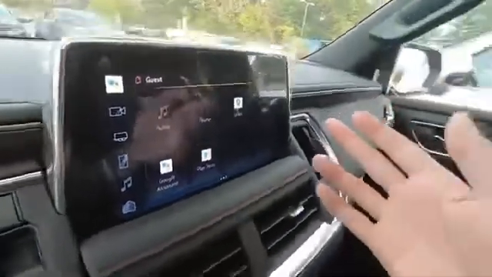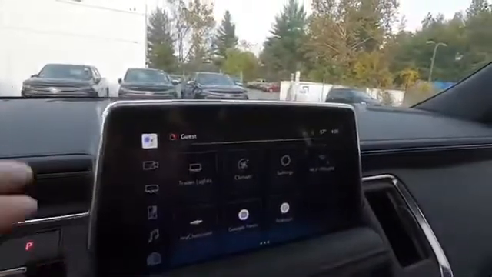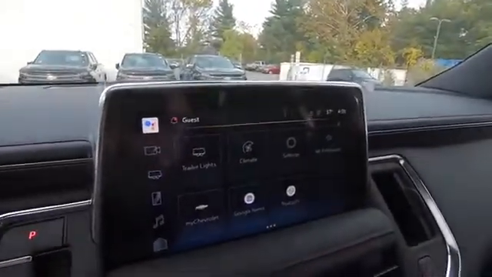Other than that, I've been tinkering around with this a little bit today. It's a great system. Again, it's just a different look. Definitely something you'll just get used to. And the fact that you can move those around and adjust it to the way you want solves the problem for me. I like the system now. By the way, this truck is in demo mode, so as soon as I turn the truck off, all that stuff will revert back to the factory settings for the client who bought the truck.